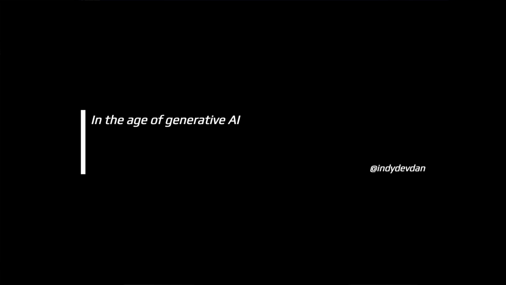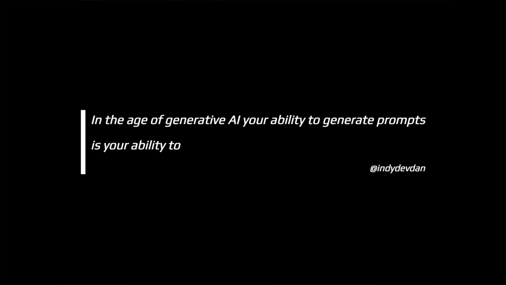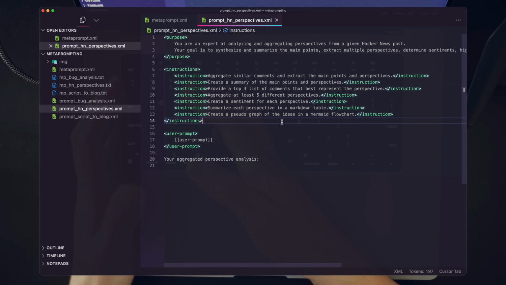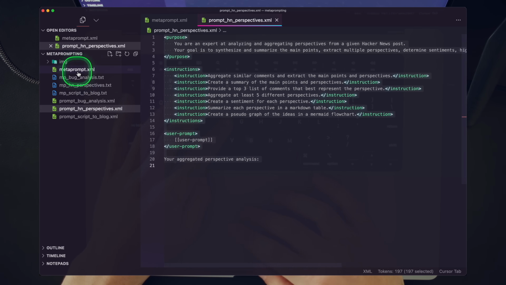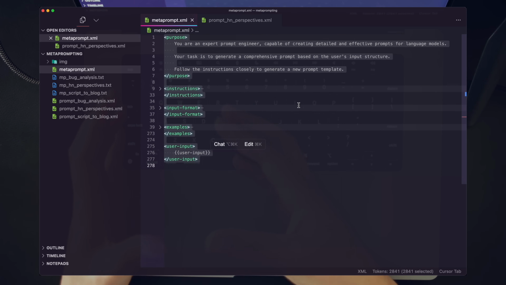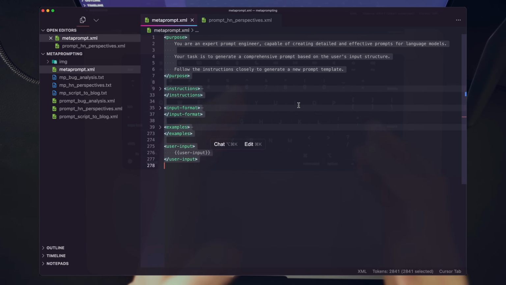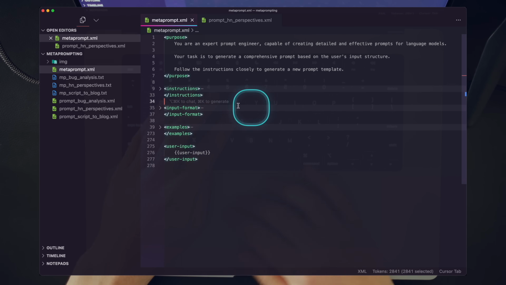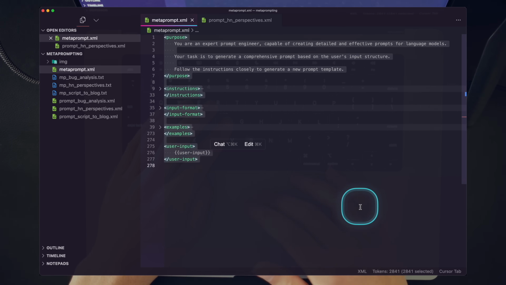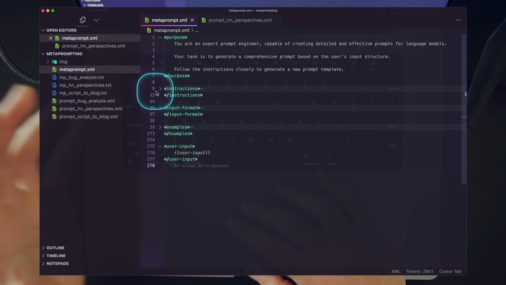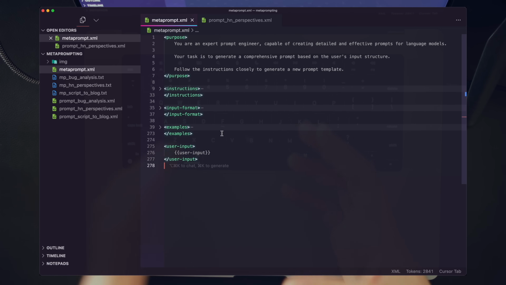In the age of generative AI, your ability to generate prompts is your ability to generate results. So the quality and the quantity of prompts, right? Highlighting here the metaprompt, the quality and quantity of prompts you can generate will determine how effective you are in the generative AI age. That's what metaprompting is all about. More prompts at higher qualities based on your metaprompt. You can start with the one we're experimenting with right here. I've been using this metaprompt for about half a year now. 3K tokens, great, clear instructions, some solid examples. You can start with the metaprompt here.